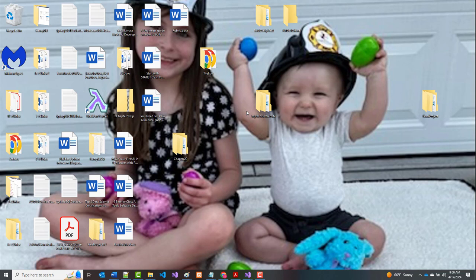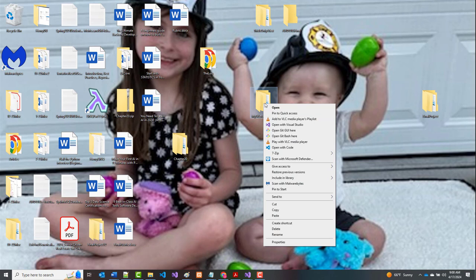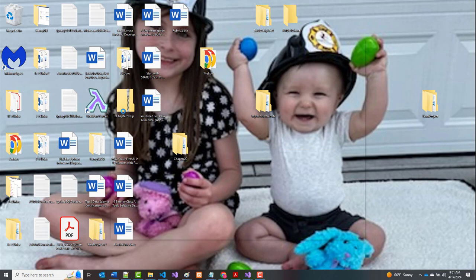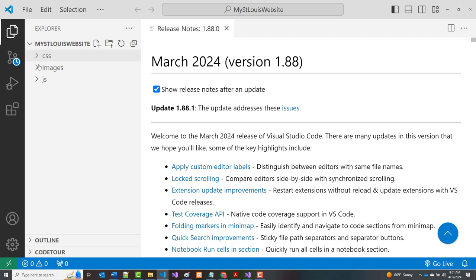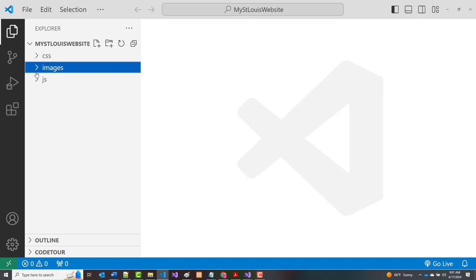Now, this semester you're using Visual Studio 2022, but what you'll use next semester probably will be something called Visual Studio Code. It's kind of a stripped down editor from Visual Studio. So I'm going to open this with code. So this is what it looks like. There's my CSS. There's my images that I just put in here. I won't need those anymore, so I'm going to close that.